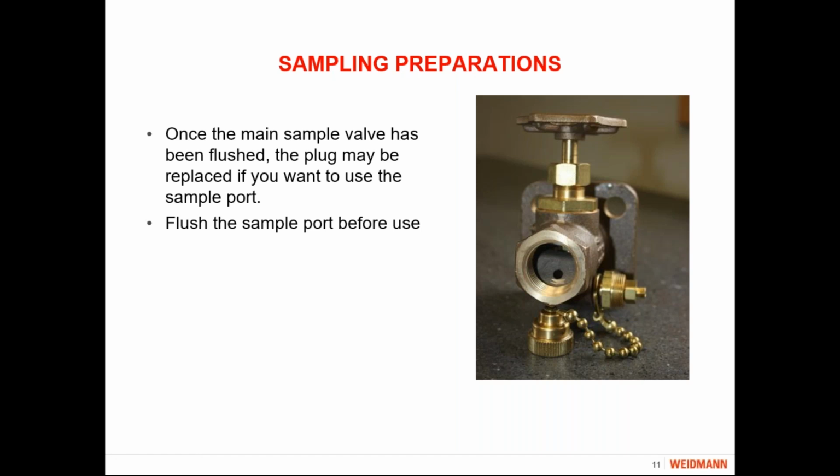I will mention that sometimes people will not take that main plug off. They'll just open the sample port and try to flush the valve that way. We don't recommend that practice because the oil flow tends not to clear out the entire valve cavity when you do that. It's much better to flush the valve cavity itself through the main large diameter plug, and then recap it, and then open up your sample valve. So that's our recommendation: flush the sample valve after you've flushed the main valve.